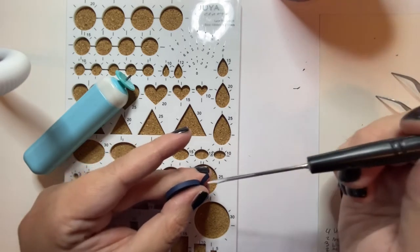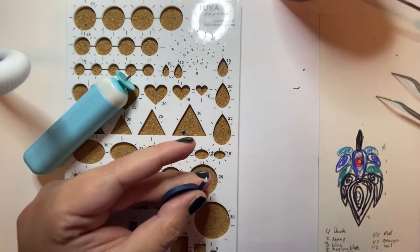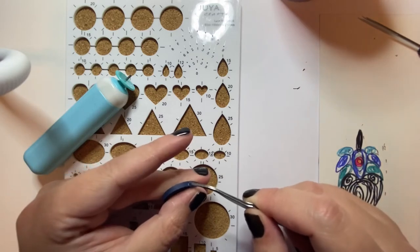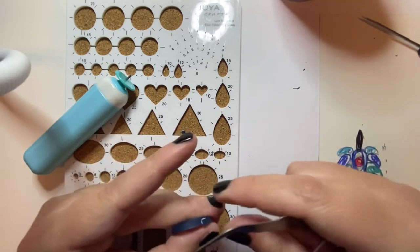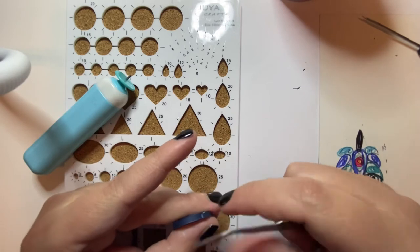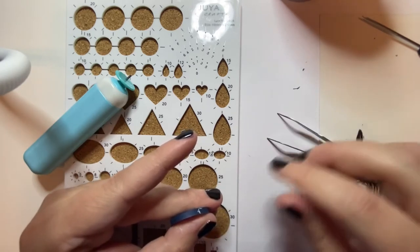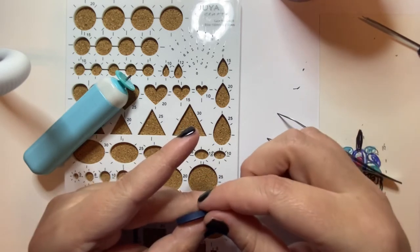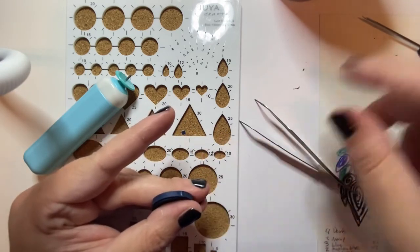And I just dunk my awl straight into the Mod Podge container. I actually don't open my Mod Podge container. I have a small one that I use just for paper quilling. I have a few Mod Podge containers, and I have just a hole that's the size of my awl. I just place it in there, kind of stabbing into the container, and then I just leave the awl in there a lot of times. And it's really, really convenient because I can just dunk it in, pull out the glue, and dab it on.